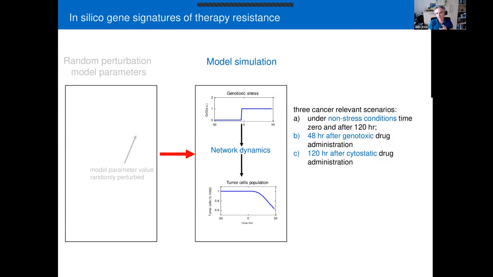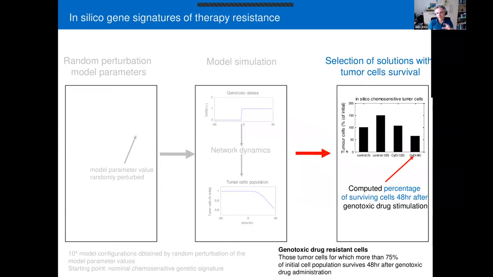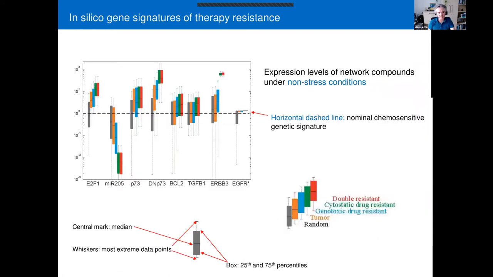And these simulations, what they do essentially is they look at what happened with the population of the tumor cells after applying genotoxic chemotherapy or cytostatic chemotherapy. So we perform simulations, we store the values, and then we classify the simulations into groups, depending on whether, for example, at the end of the simulation the population of the cells disappears, which means these cells were sensitive to the chemotherapy, or the population of the tumor cells survives, meaning they were resistant to the chemotherapy. So then with this, we group the solutions, and then we make some statistical analysis. And this is what is represented in this figure here.